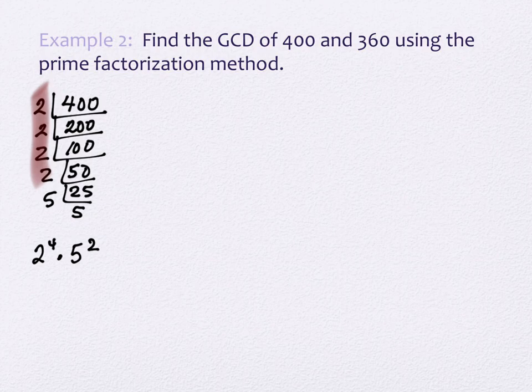Okay, 360. So let's do 360 with the tree. If you did 360, you probably would not do 2 and something. You would probably do like 10 and 36, because it ends in 0. Trees tend to work better if you do bigger numbers to divide them, usually composite numbers, so we'll do that. 10 is 2 and 5, and to try and keep track of them, I'm going to circle them when I get to primes.